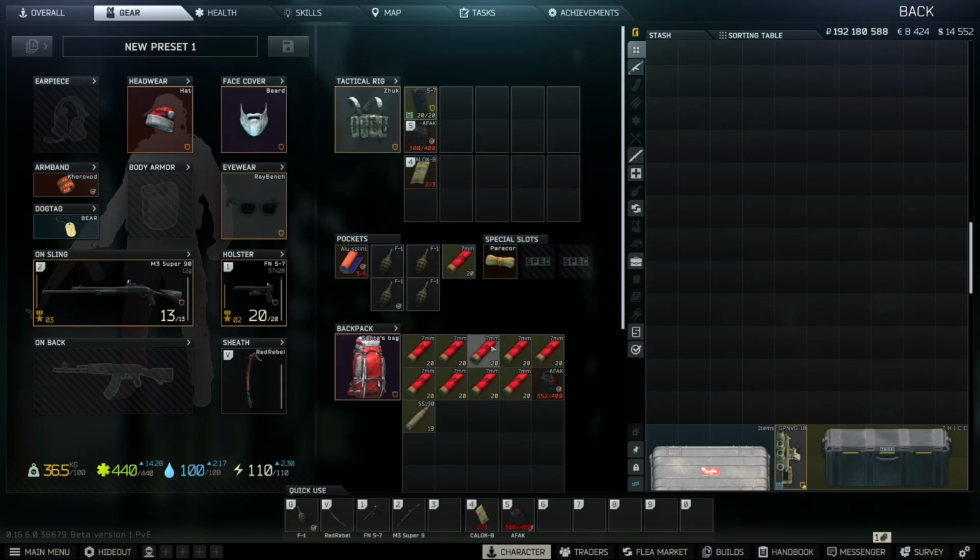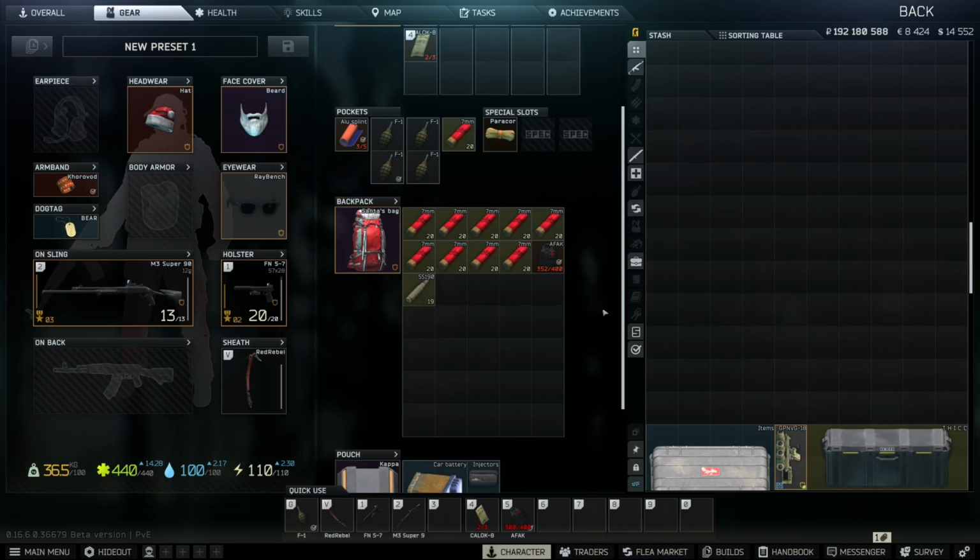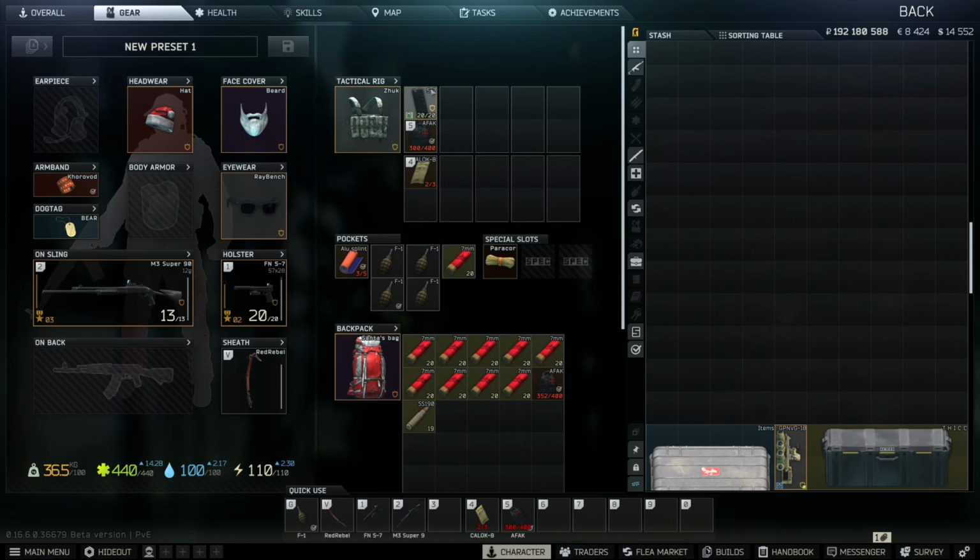Another thing I would suggest bringing is, if you have Red Rebel, bring that. Bring Paracord, you can have it in your special slot now, thanks to the most recent update, which is nice. Bring some kind of weapon that has a magazine that you can reload and unload the ammunition from.